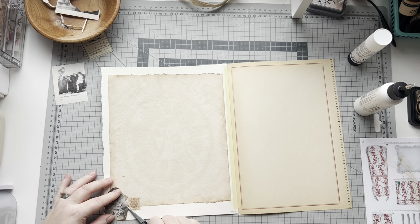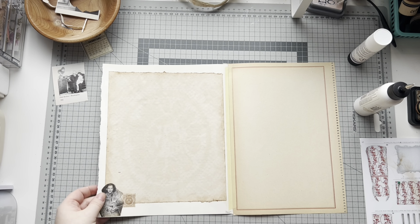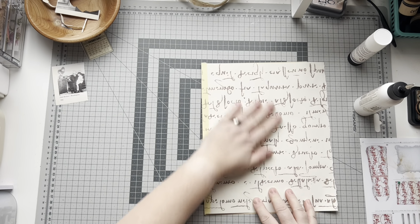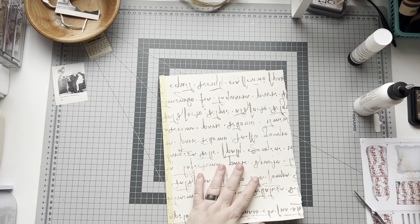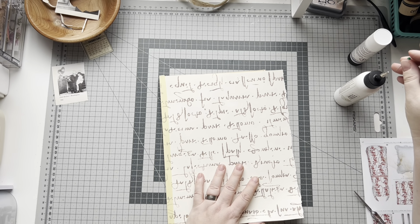Yes, and Miss Greta is on her spot. Right there. Yes, I love that. And while I have my ink out, first I should put the needle back in the glue and put the glue away.